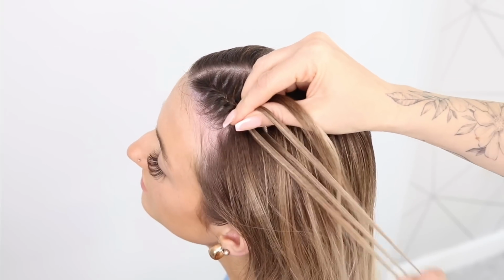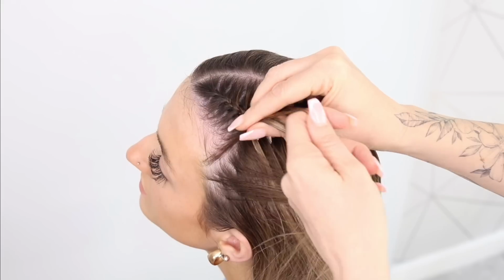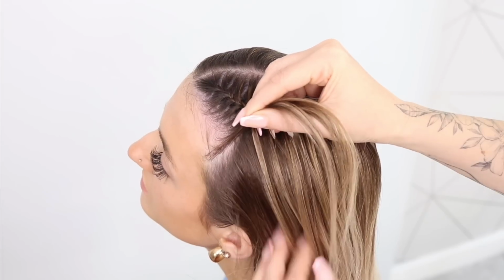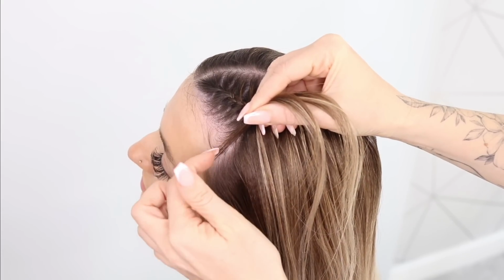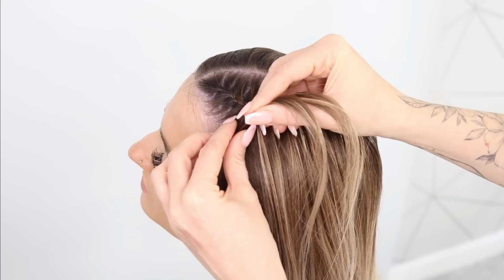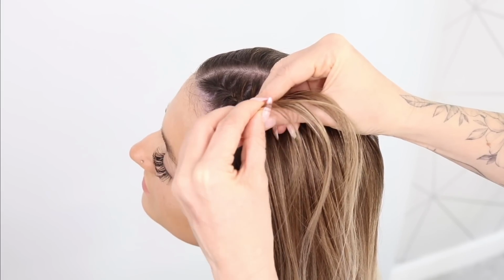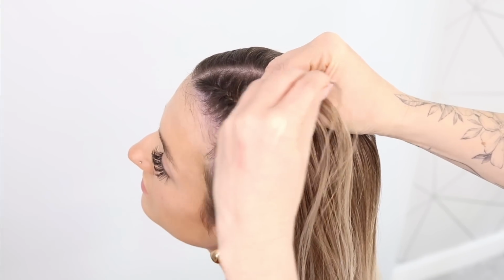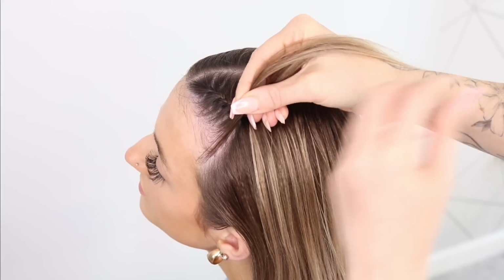And when you're learning how to do this technique, I actually find it's a lot easier to do it with 2 sections of hair, rather than just one straight down the middle. These side bits like to have little bumps in them, so you can either use a comb, but what I like to do is just pick them up, smooth them out, put them back in, pick them up, smooth them out, put them back in until I'm completely happy with that strand before I move on.